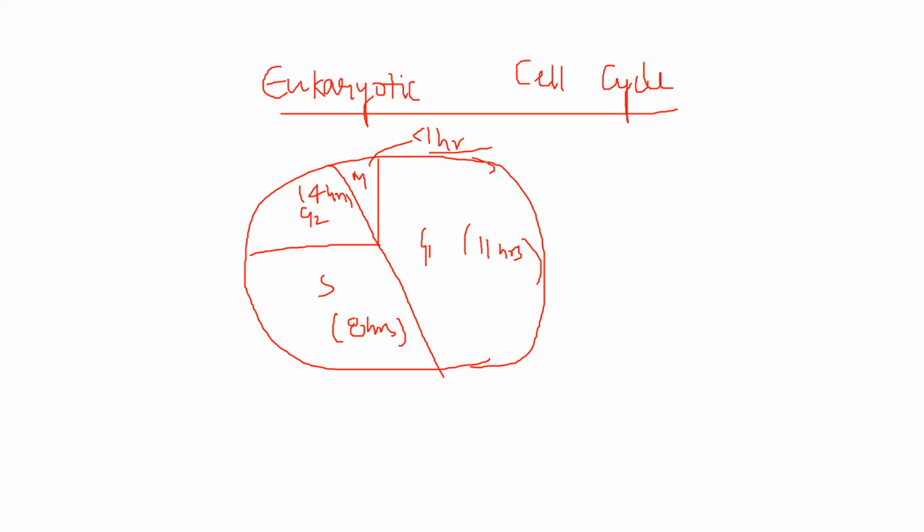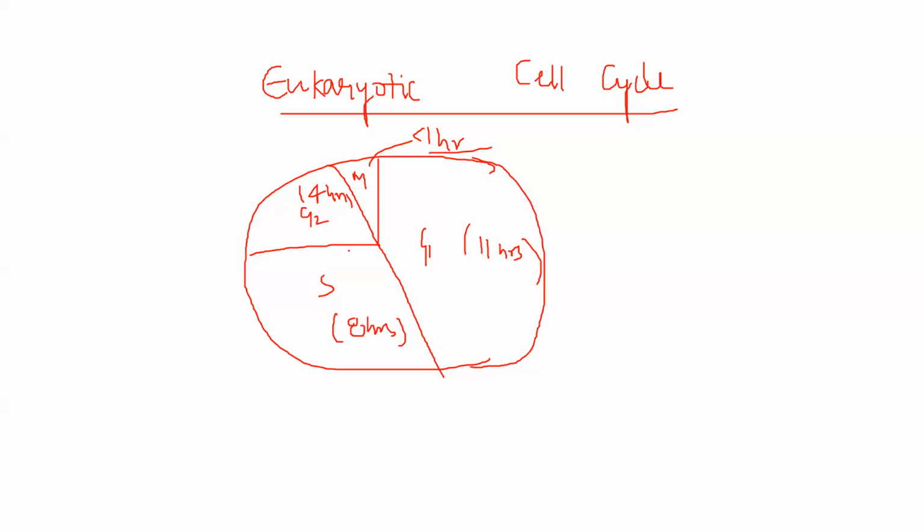So G1 phase, that is the preparatory phase, here cell organelle duplication you will see. And S phase, that is replication of chromosomal DNA. Histone protein biosynthesis also takes place in the S phase. G2 phase is the preparatory phase of mitosis. In this G2 phase, microtubule biosynthesis takes place. So all these are interphases.